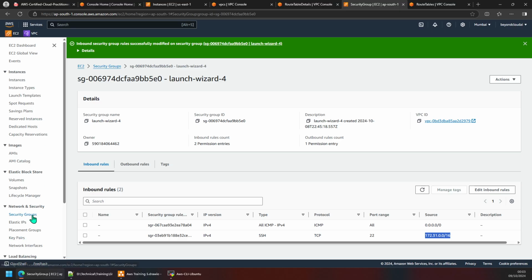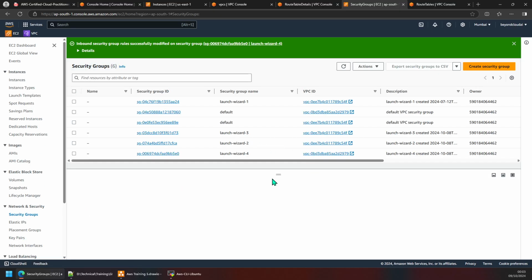To avoid having so many security groups, you can create one and call it default, and select that particular security group every time.